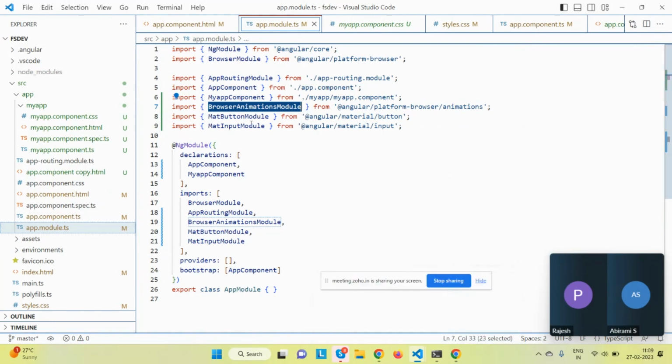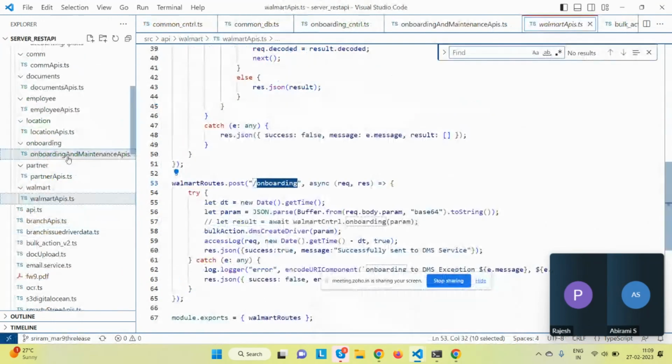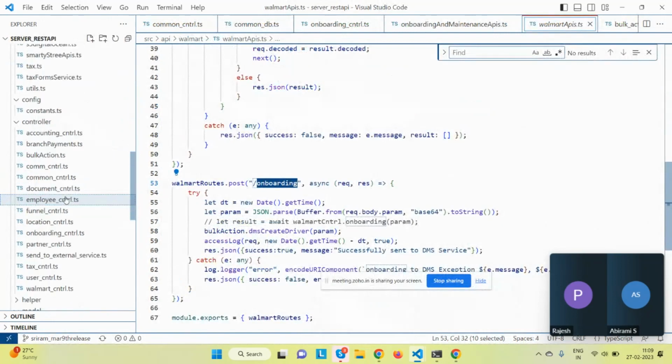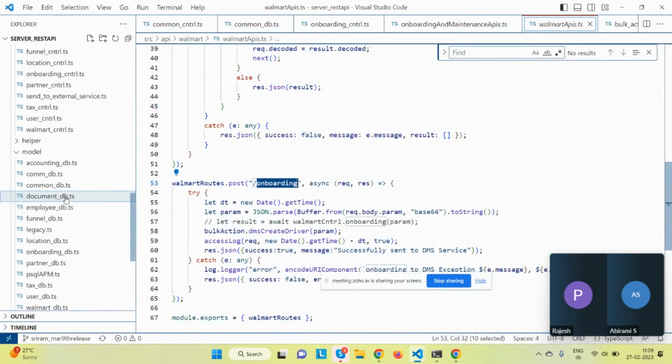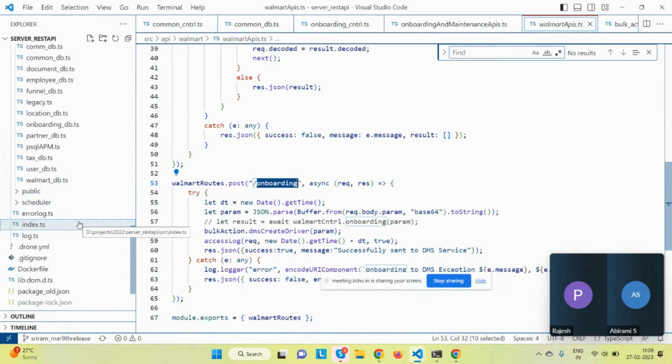I'm opening another project. In this project, we have the entire material component as one of our top level candidates.